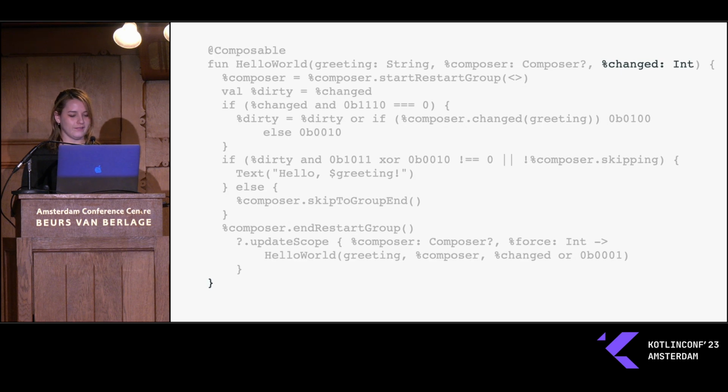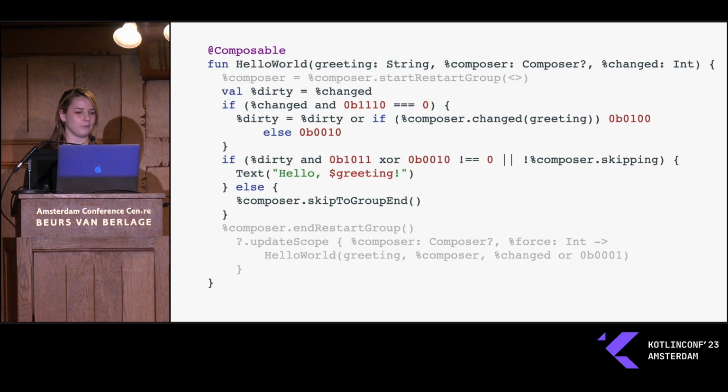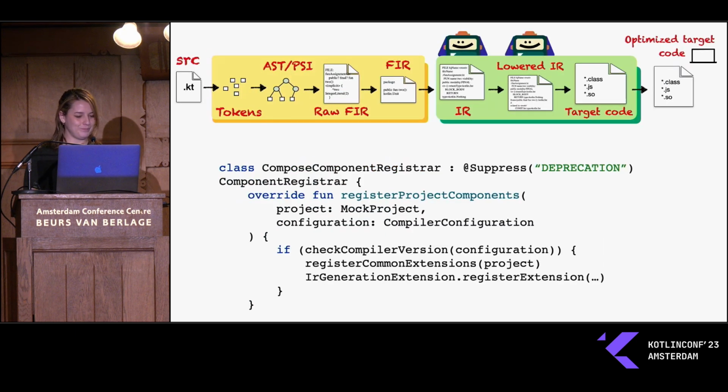And yeah, so this is the small portion of code that we're really going to look into when we start digging in the compiler, but we'll go ahead and explain some of this other stuff too. Compose also generates some low-level bit math to determine if the changed bit mask is dirtied. So if it is, recomposition occurs, and if not, then we skip.